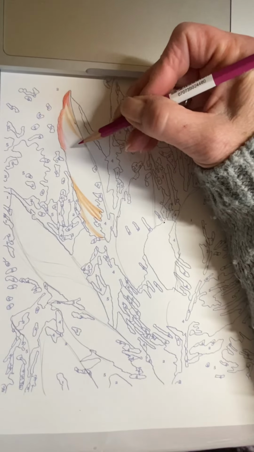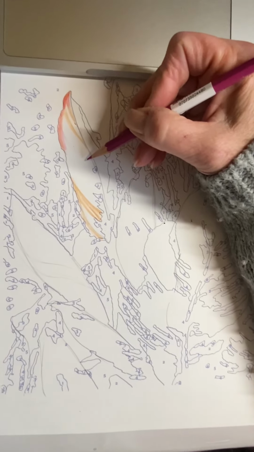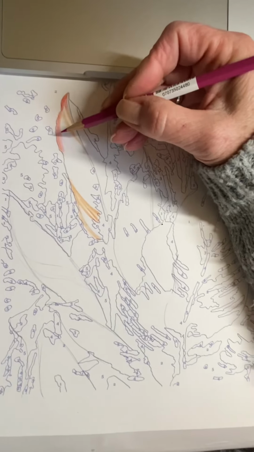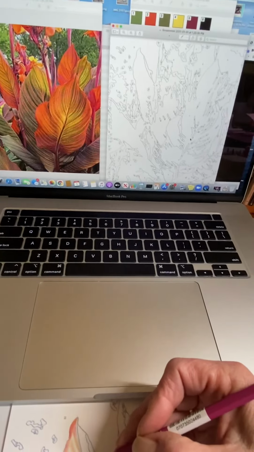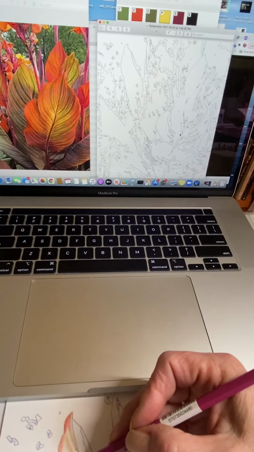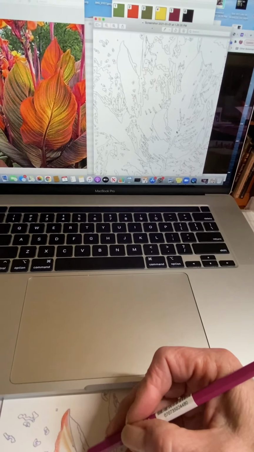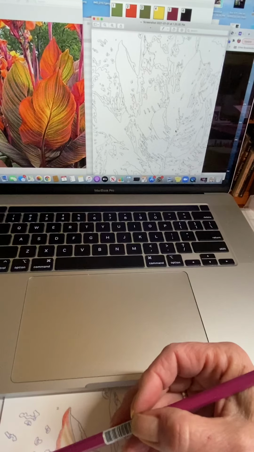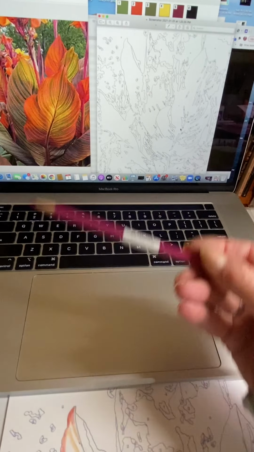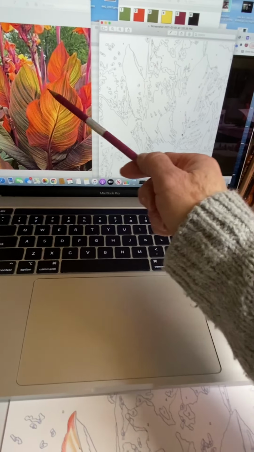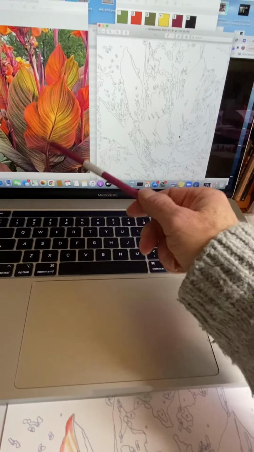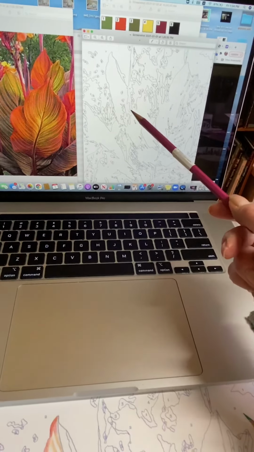It's too complicated. Hi, this is Deborah Brooks, and we are looking at some ways to bridge the gap between what you don't know and what you want to be able to do. So there are tools you can use so that you don't have to do all the complicated drawing to be able to create a picture like this from a photo that you took.